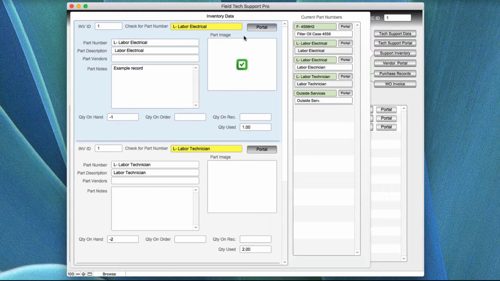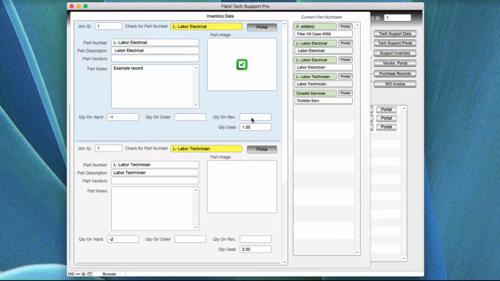explaining that this application is using what is called a closed loop inventory system. What that means is as you create a work order and invoice, you're putting a demand on the inventory system. If an item is not available in the inventory system, you'll see something like this. It'll say on hand -1, and the other data says on order none and receive none. When you add a new record, this will probably be how it's shown, meaning that until you actually add inventory from the purchase order, you would add a purchase order and then it would populate as a closed loop. It would say there's so many on order and so many received.